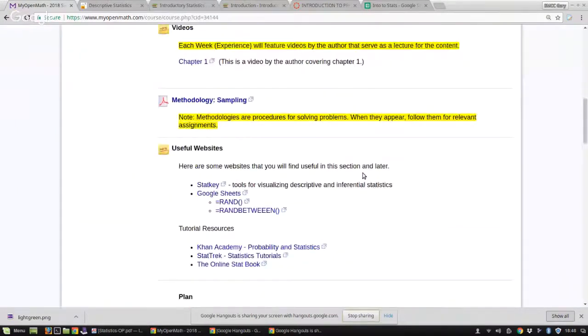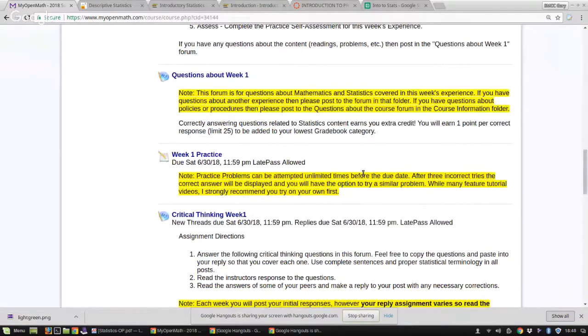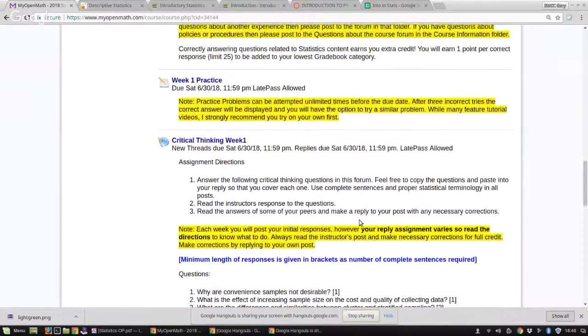You can redo them over and over again. After the first 3 times, if you get it wrong, the computer will tell you what the right answer is and give you a similar problem to work on if you choose. You can choose to not do a similar problem. The homework grade will be better if you choose to do it till you get it right.